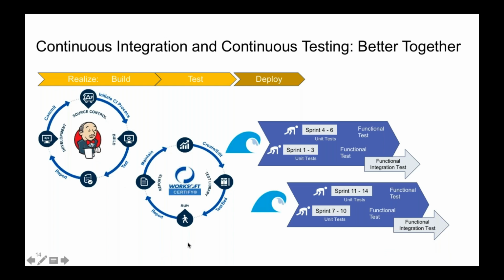Now, they're better together. So this is the big problem. If you're doing a very CI-oriented life cycle, and you're thinking about continuous testing as your second build, the problem is how do you correlate and start building all of those end-to-end functional tests? So what we're suggesting is you're going to have to work together. As stories are completed, or little bits of functionality, developers may write a unit test. If it's visualized in the user interface or something that is shown to the end user, we'll start building tests there. Now, quality teams are usually responsible for that.